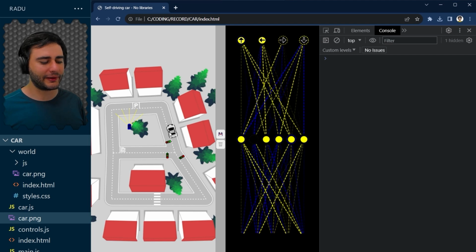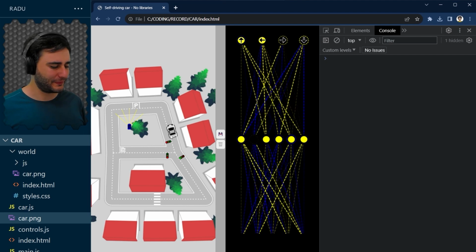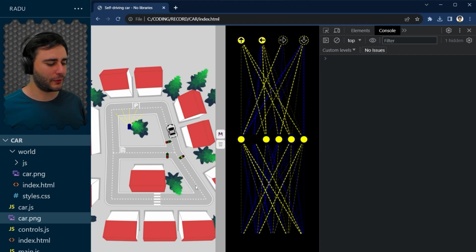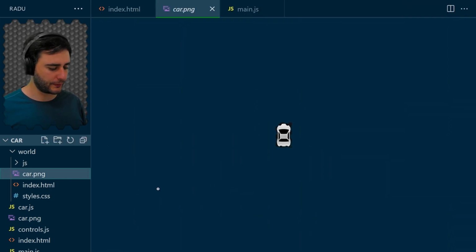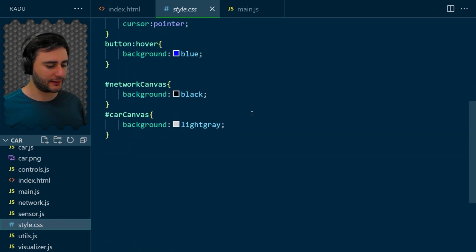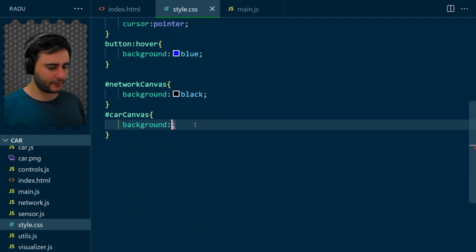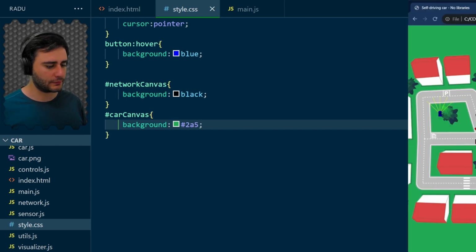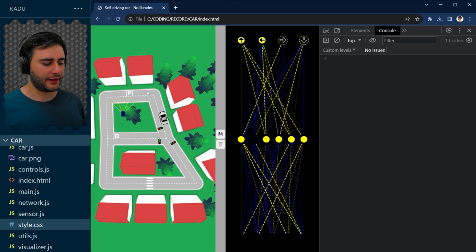We don't need to know where the car should start. We're gonna see the car there. So let's do that. Set this car to that start point. But let's also make everything green here. So I'm going to go in Style CSS, and this car canvas background color would probably be more proper, but this should work. And now everything is green. So let's move this car there.